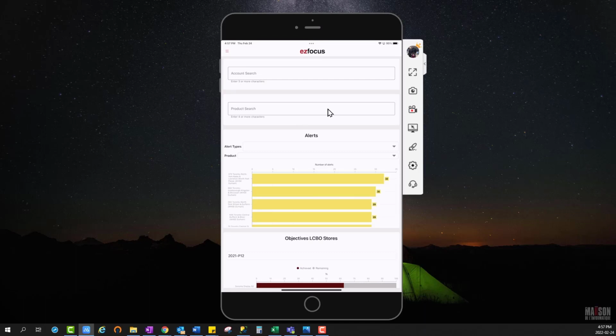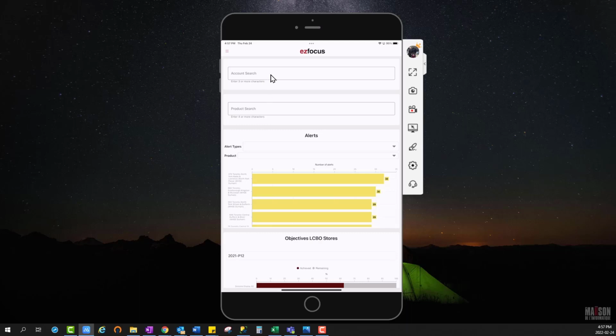What we're going to do is break this video up into two parts. We're going to cover the three most important aspects of the app in the first part, and then all the other functionality in the second part. So the three most important things are the search bars, the My Stores section, and an accounts page. Let's start by talking about the search bars.